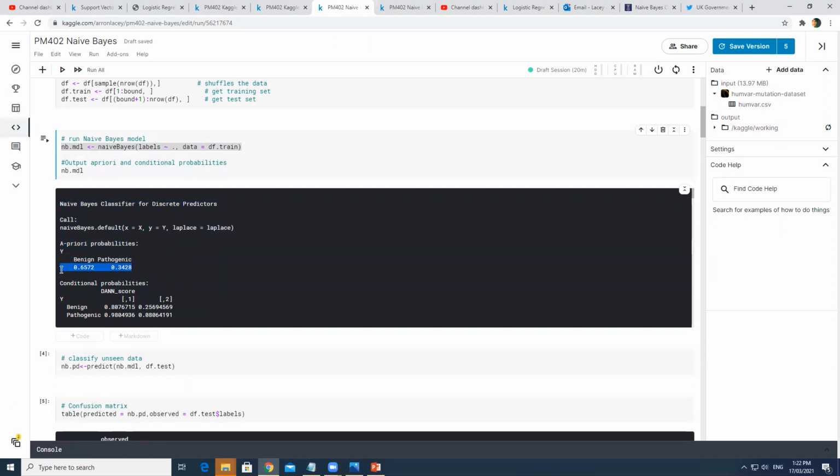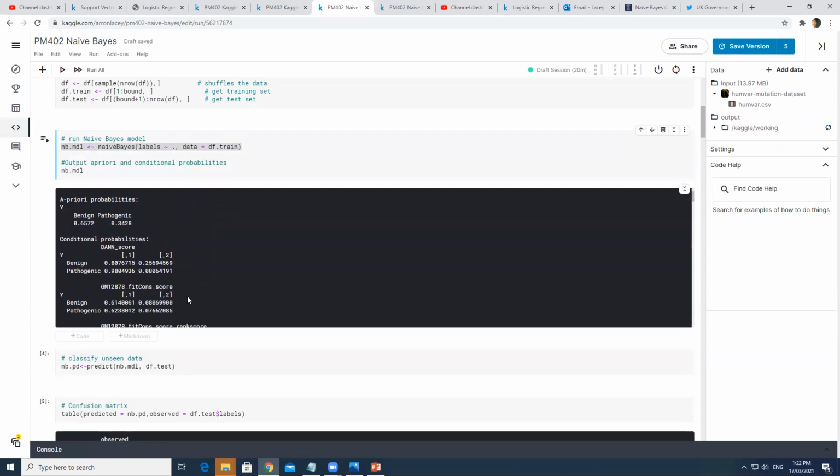So it knows, for example, that there's roughly two thirds benign mutations in the data set. So the probability of observing, P of A, of observing benign is about 66%. And then we have our conditional probabilities. Given some score, or given one variable, we want to ask, what's the probability of observing a certain value of a variable, given that they're benign or pathogenic?